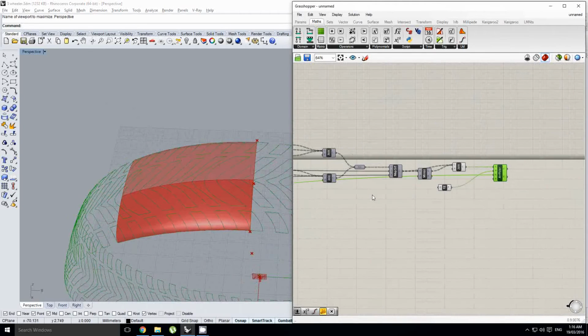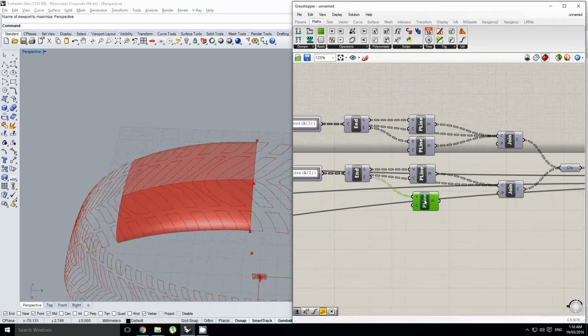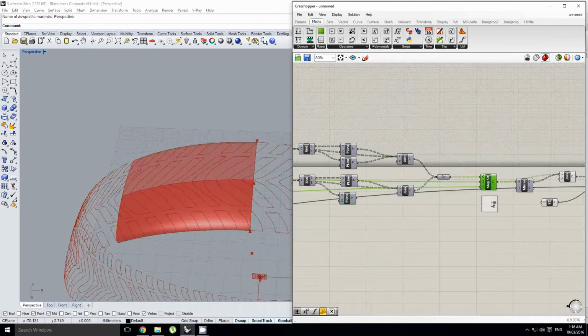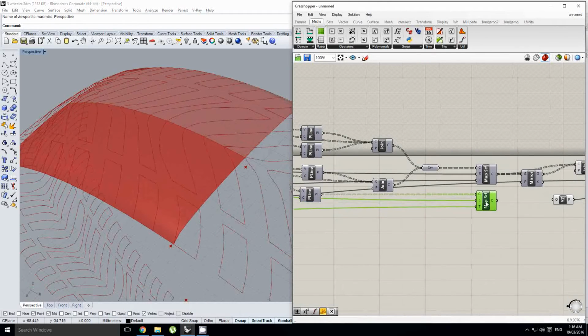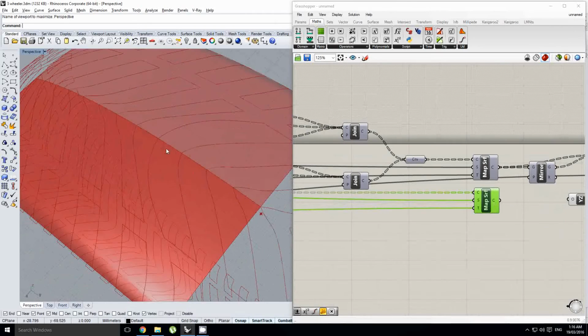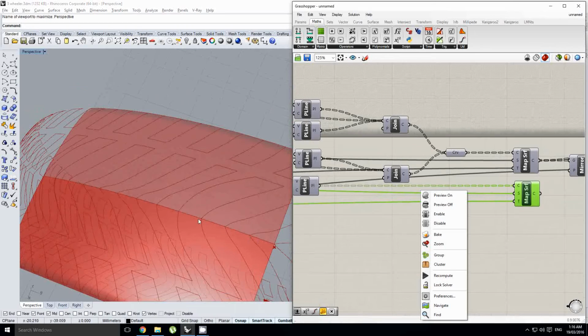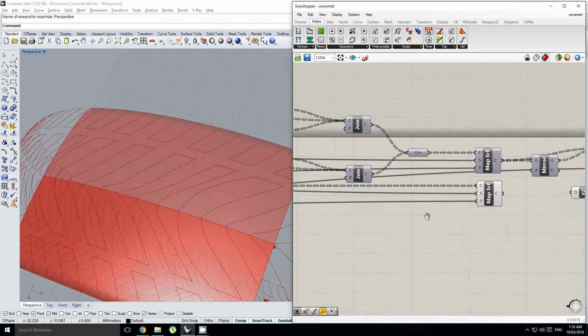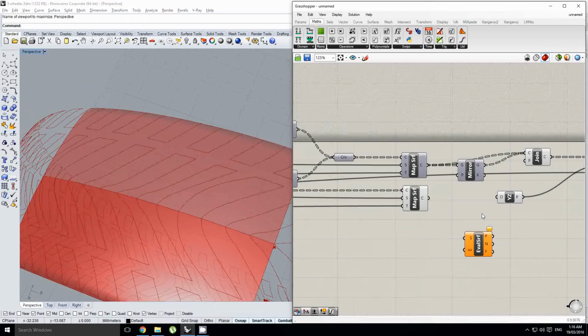So what I'm going to do is create a polyline from these points, and I'm going to map these ones to the surface as well. You probably won't be able to see them, but they're sitting right along here, along the center. If I evaluate these curves, for some reason I find this to be the most difficult word to spell, or at least type in Grasshopper.